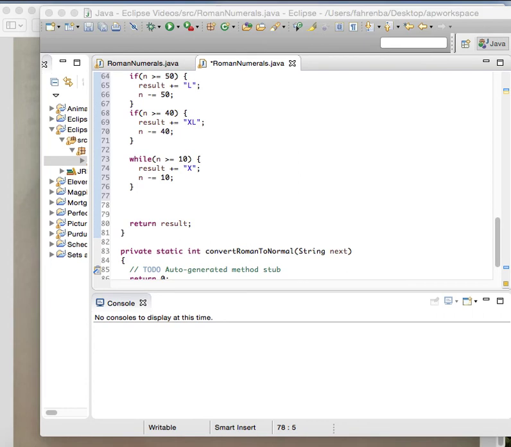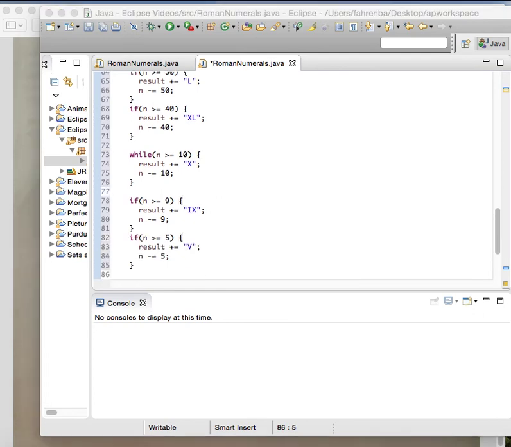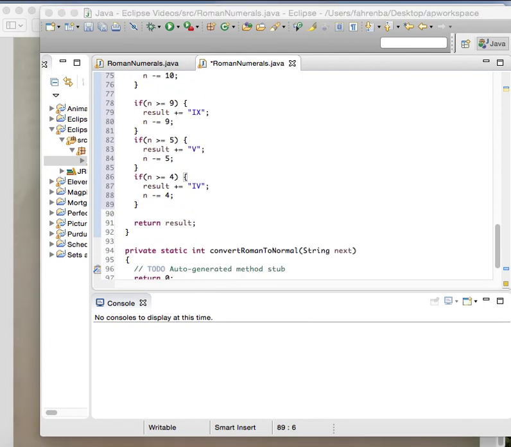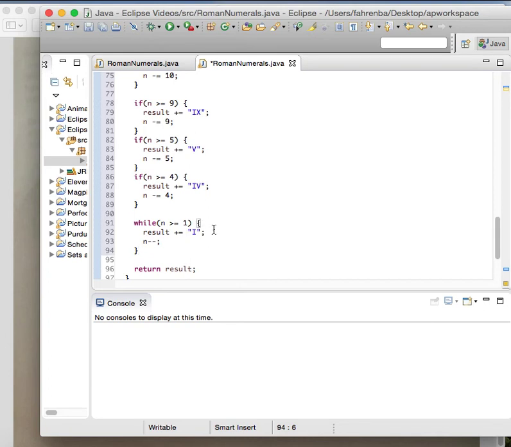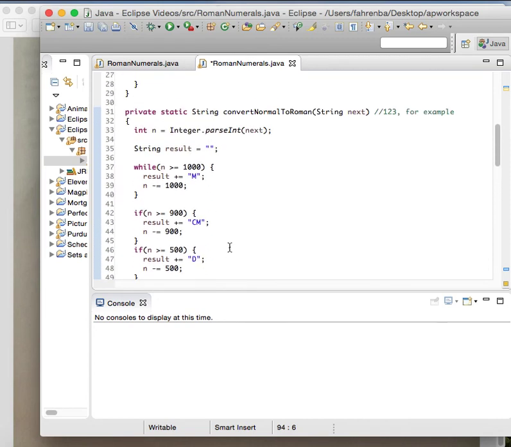Then I need a special case for 9s, a special case for 5s, a special case for 4s, and then last but not least, finally, I'll add in any leftover 1s. It's a lot of work to get this done. I don't know if there's a better way to do this, but this is the way that makes sense to me. So this is my finished algorithm for converting a normal number like 1, 2, 3 to Roman numerals.